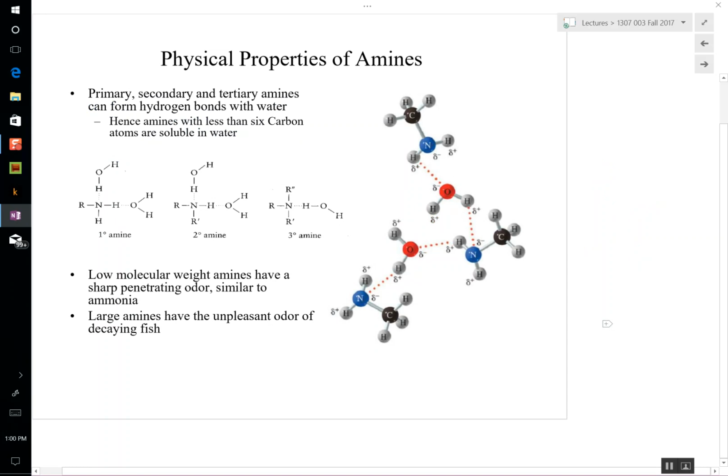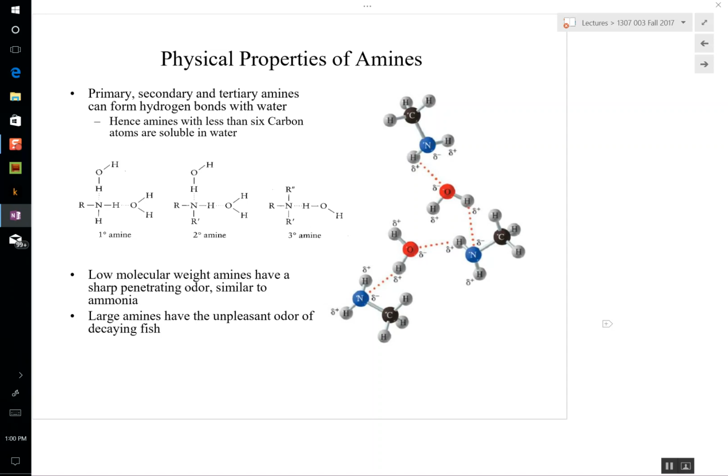Because the molecules are polar and are attracted to each other, they are attracted to polar molecules like water. So amines will have some solubility in water, more so than an alkane. But just like the alcohols are soluble in water, and as the alcohol chain gets longer, the alcohol's solubility decreases, you would find the same thing with amines. A 2, 3, 4, 5 carbon long amine would become less and less soluble in water.